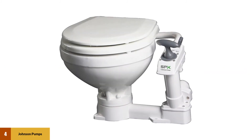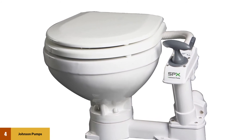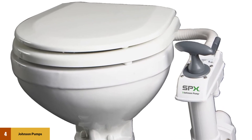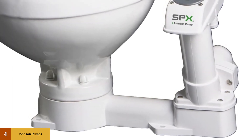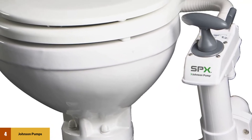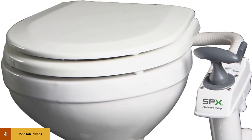At number 4: the Johnson Pumps 80-47229-01 Aqua Toilet Compact Manual. With the Johnson Pumps Aqua T-Manual Marine Toilet, you get the perfect mix of simple manual functionality and a sturdy, high-quality design. This marine toilet features a 100% porcelain bowl that not only looks great but is just as easy to clean as china bowls. Another feature worth noting is the design of the hand pump — the Johnson Pumps Aqua T features a T-shaped pump design that's easy to pull, push, more reliable, and lasts longer.